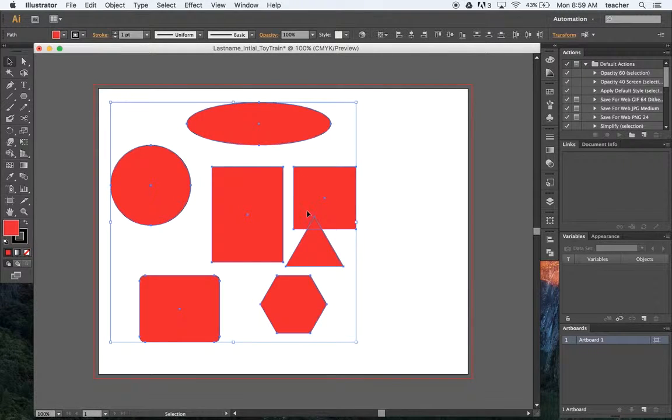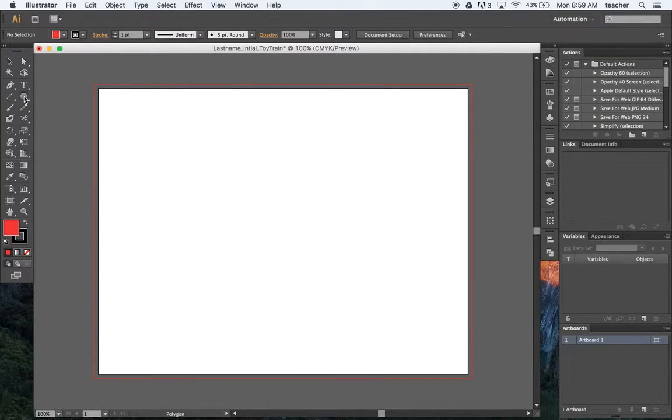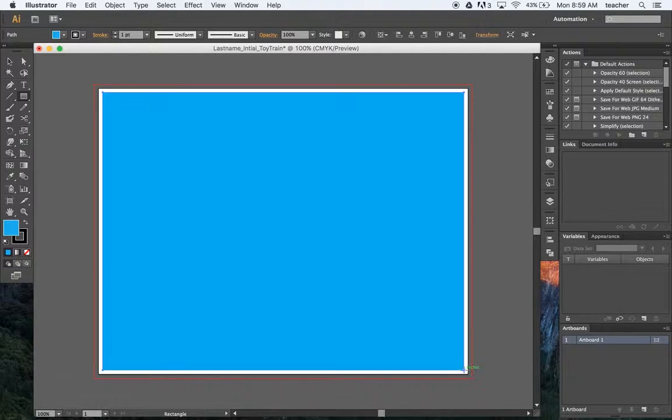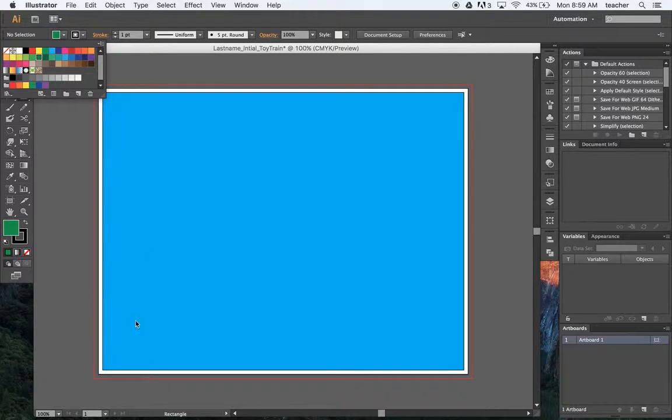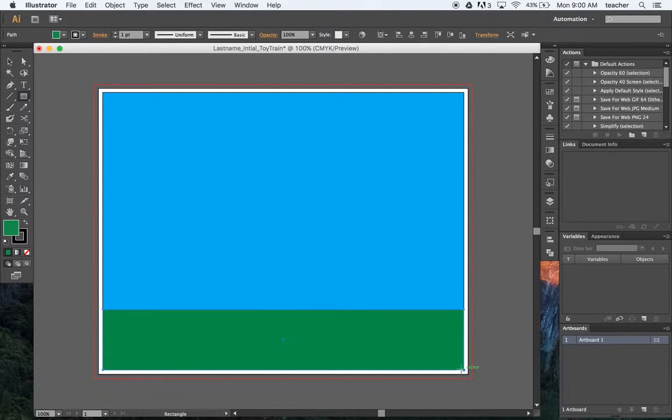Okay. What I'm actually hoping for you to create is a picture of a toy train. So I'm going to start with this rectangle. I'm going to put some blue coloration in there, and I'm going to click and drag and pretty much fill the whole of my page with a blue background, and then I can work over the top of that. So I could very quickly create another rectangle, and this time I'm going to choose grass for down below, place that in. I'm going to get a different brown.